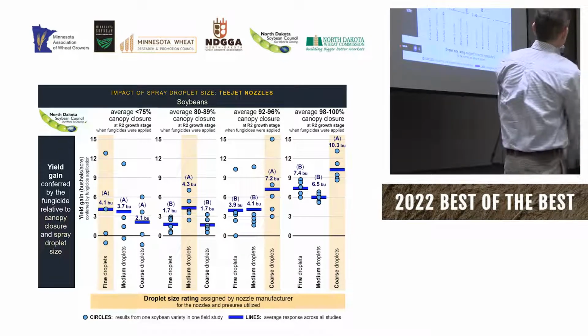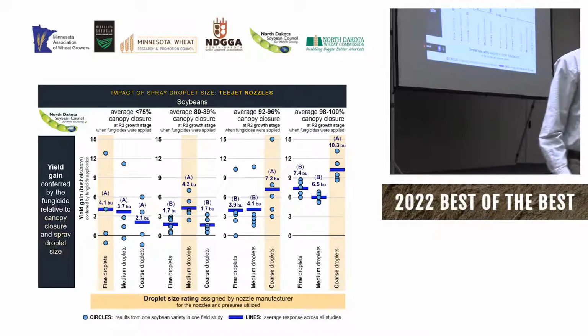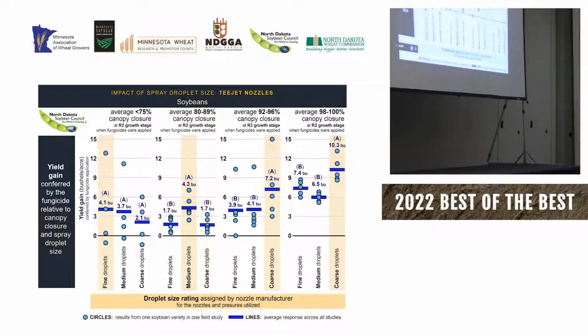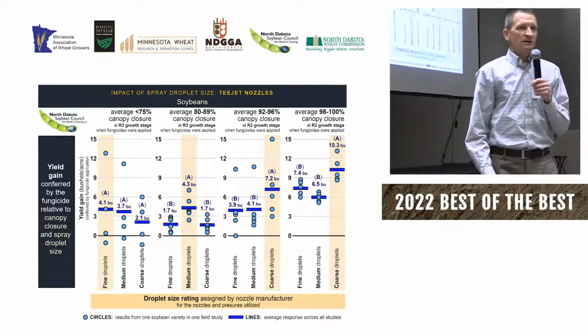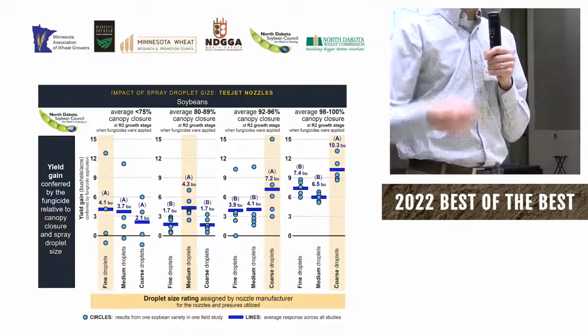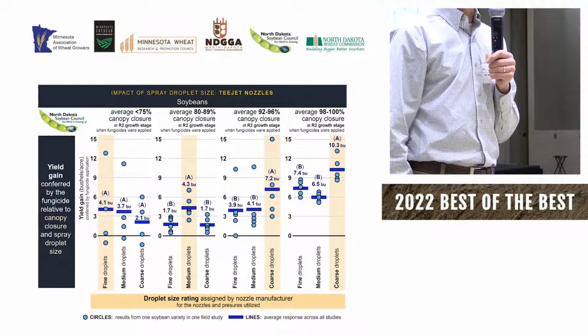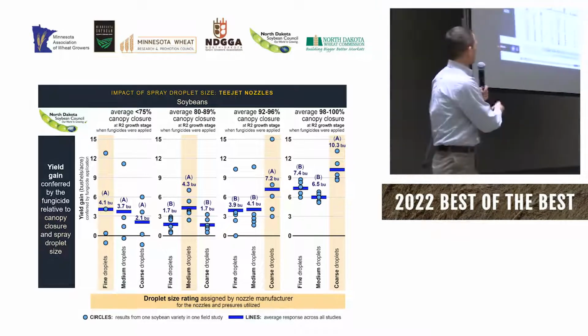Then as the canopy is really close to closure, you go from 3.9 to what? Is that 7.2 bushels? That's huge. Almost doubling your response to your fungicide. And all you did was get your droplet size right relative to the canopy closure. And on the very, very close canopy, the same thing. 6.5 or 7.4 bushels, so if you have fine and medium droplets, and you go all the way up to 10.3 bushels, how much does that cost you? Like almost nothing. You might need another set of nozzles that you can use for many, many years if you take care of them. Yeah? And then you set your pressure right. That's all that's involved here. Okay? But notice something, your droplet size is calibrated relative to canopy characteristics.